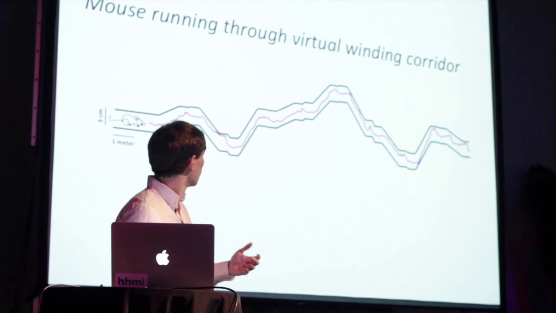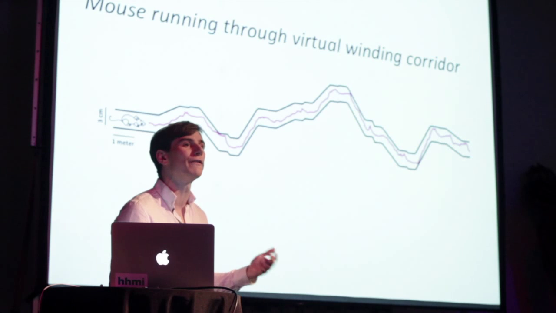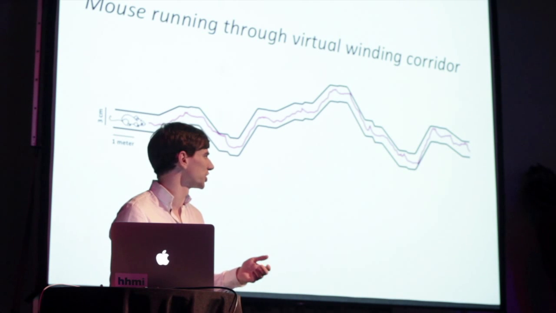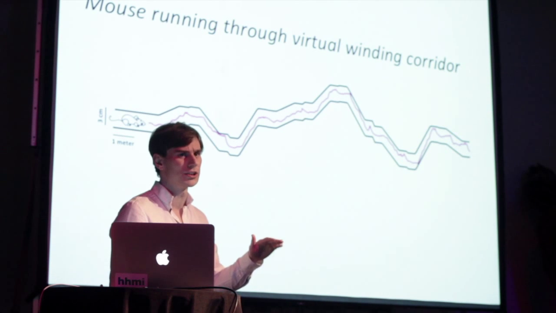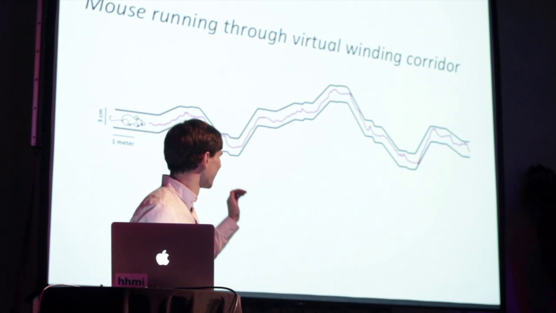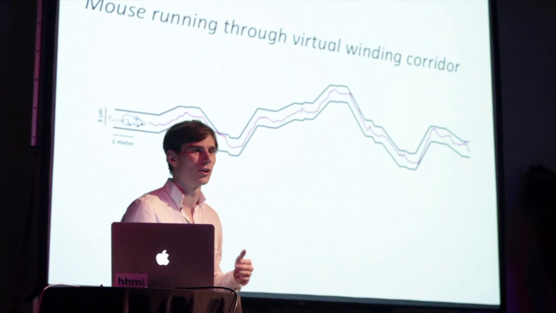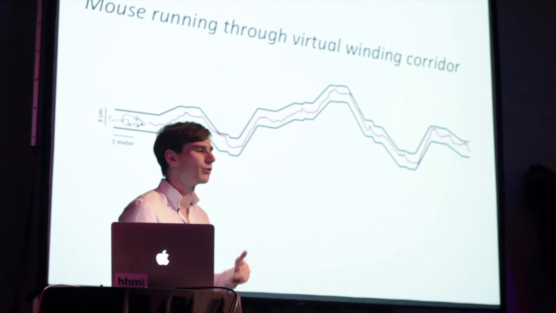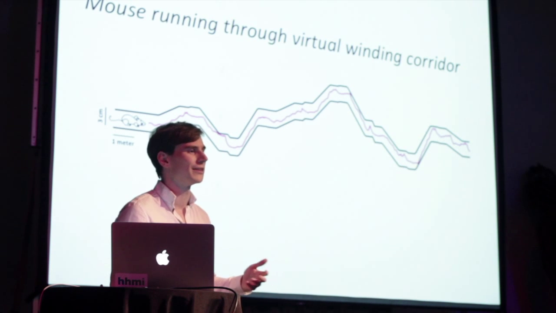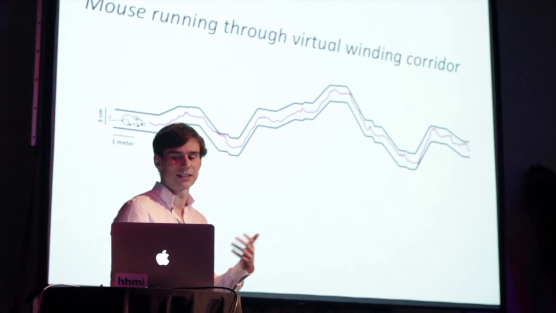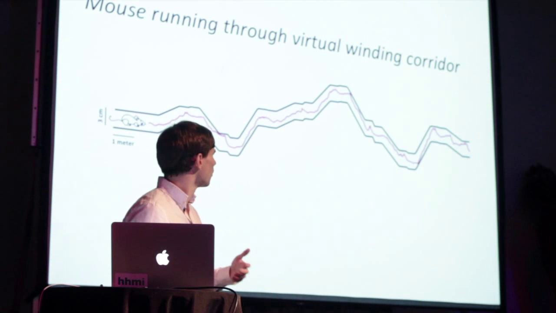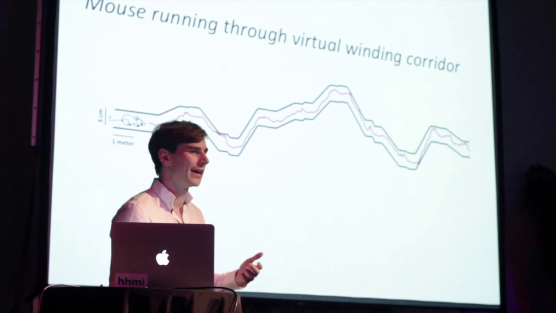And so if you look, what does this behavior actually look like? Here I've unfolded the mouse's trajectory from the ball into the 2D plane. You can see him run left and right in this randomly winding corridor. But you could also put him in more regular structured environments, give him mazes, give him choice points, ask if he goes left or right. And really, what is the animal doing here?